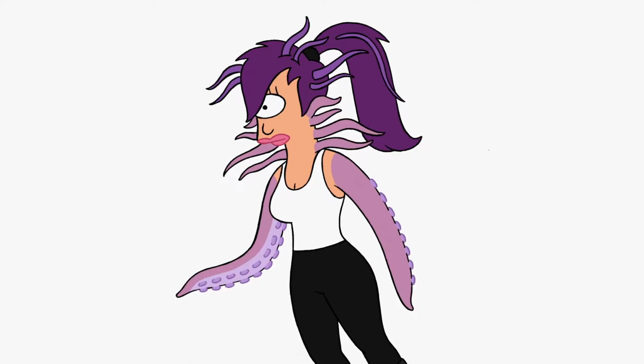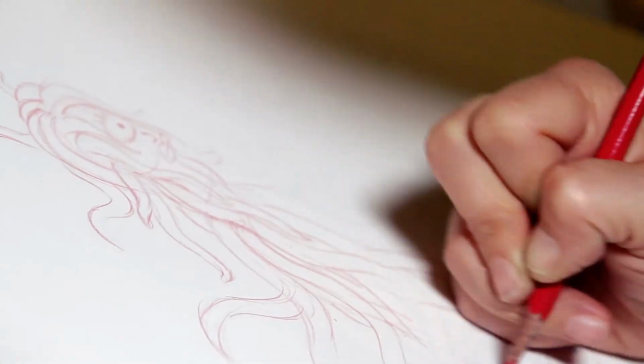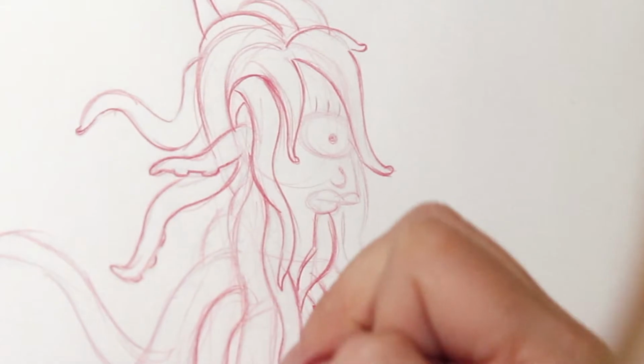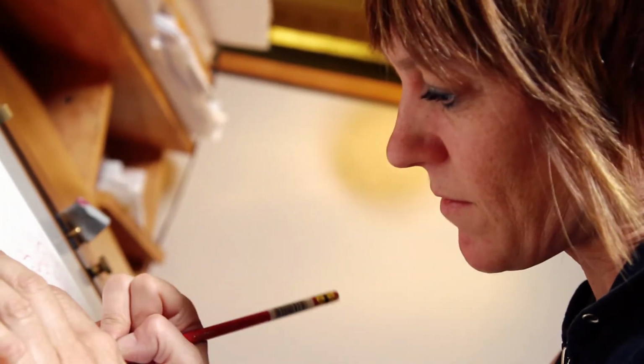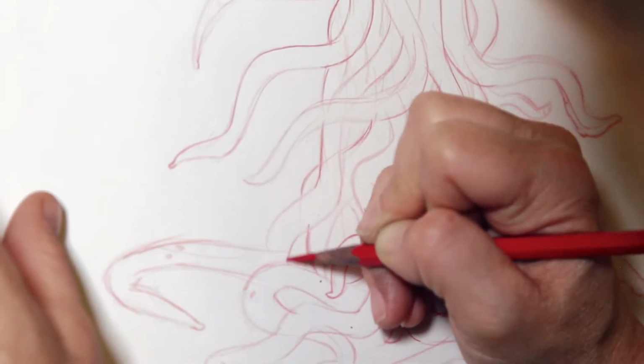We also have a very sort of classic fairy tale episode where Leela undergoes a pretty major transformation by the end of the episode. Leela develops squidification in one episode, and she goes through about 5 different stages where her arms start to get suction cups, and then they turn into tentacles. She sprouts tentacles to the point where she's just a big mass of tentacles with her face. I'm keeping her same head, but I'm eliminating her body completely and just elongating it. She's a little taller than she would normally be because she's basically just a stretched out mass of tentacles that are sliming along. But that was kind of fun because they're just a bunch of overlapping shapes, but it comes together to look like a bunch of tentacles.